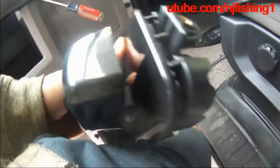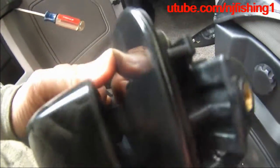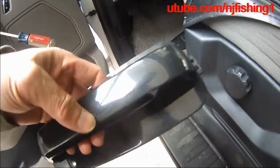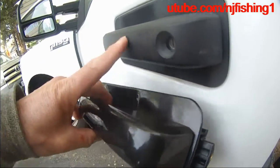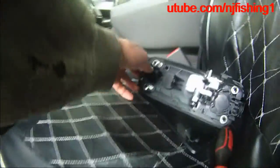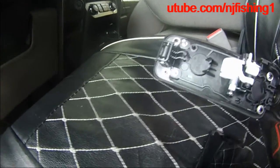Bought a passenger side door handle already, and this is the handle. Passenger side, there's no keyhole. So, as you can see here, that's how I open this driver's side now, after I replaced the handle with this. That's the old with the keyholes. This is the new without the keyhole. So I'm going to replace the handle so that people wouldn't break in as easily.